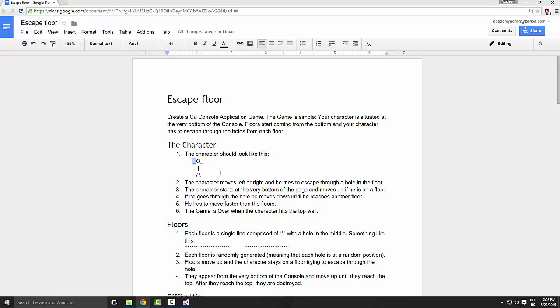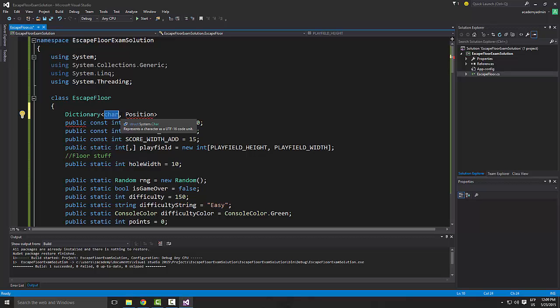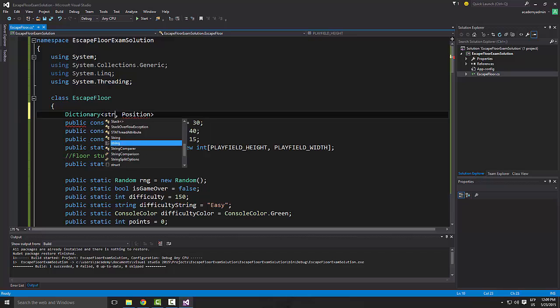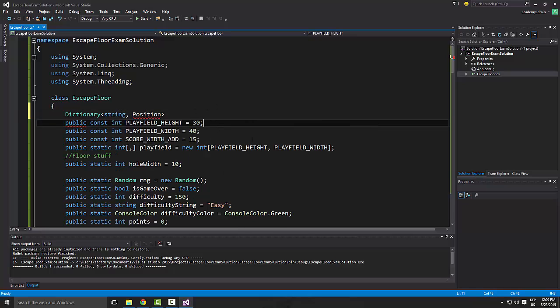And here is a slight problem, that keys have to be different, otherwise you can't make the dictionary. And we see that only this sign and this sign are different, but you can go around this and just say that the right hand is just the right hand with a space after that, and that will be fine. Which means actually that this has to be string and not character, so string. And after that, for each string, we'll have a specific value or a specific position that we can change every time. So if we want to move up, if we want to move down, and so on. So this is going to work as well.